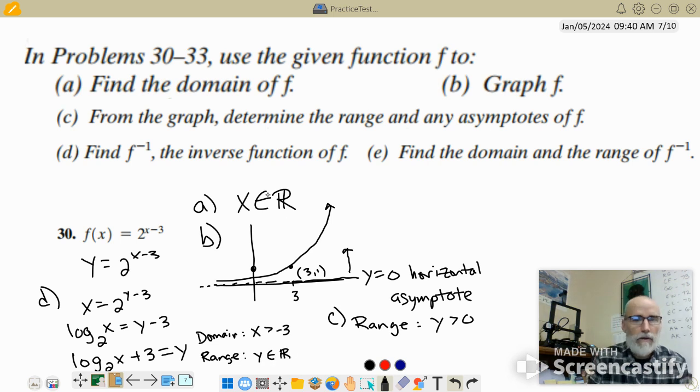Now, does that relate to this one up here? It should. The domain, see how this was my domain? Now that's my range. And then the range doesn't seem to be the same as this guy right over here. That's because we have a little bit of a shift. Remember how we shifted this guy over 3? Well, that shifts our inverse function. It shifts it back 3 based on the reflection, all that kind of stuff. So it's a little dangerous to make those conclusions straight out from this.